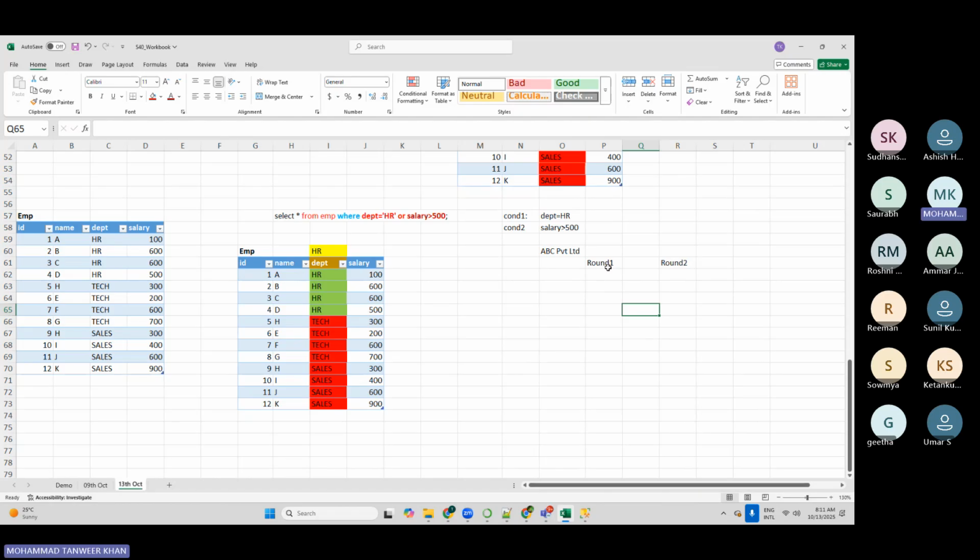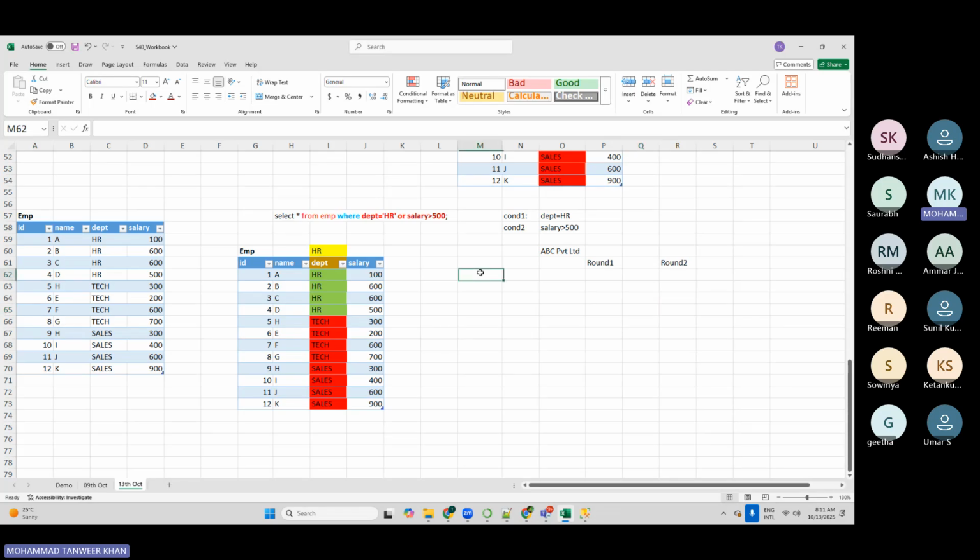Is the requirement clear? First of all, tell me. Suppose this is a typical recruitment and HR told you to clear any one round. So is the HR giving flexibility or not? Yes, they are giving flexibility.